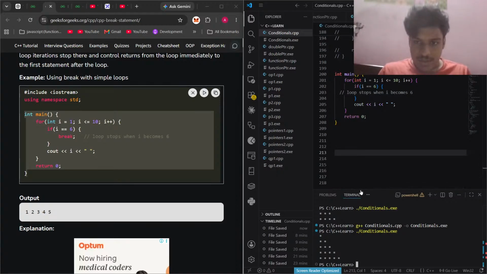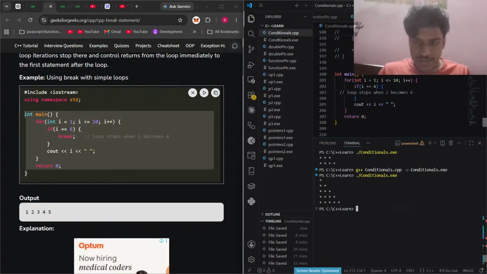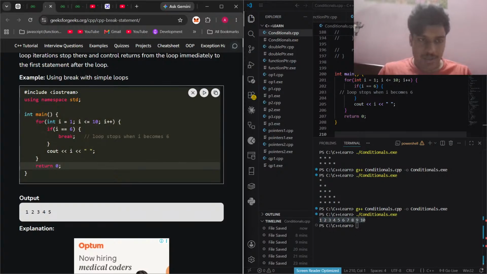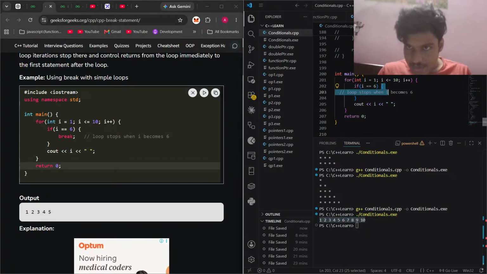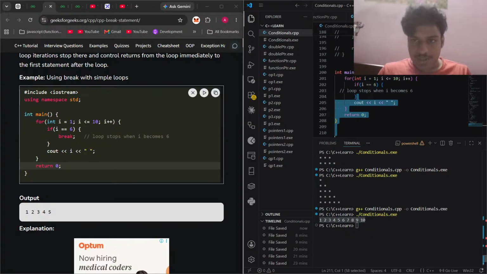So without the break, it just prints up till 10, right?